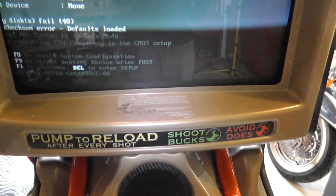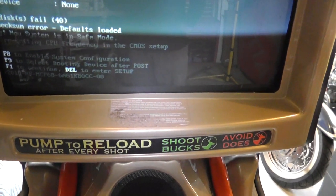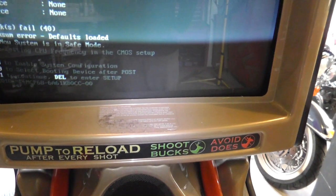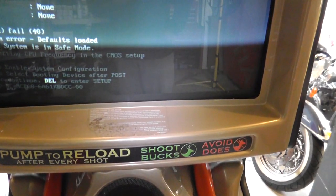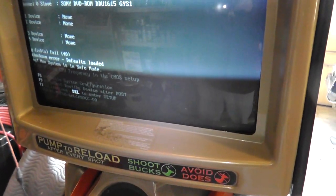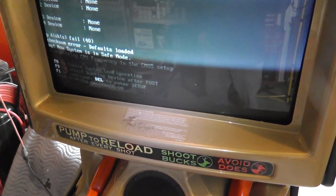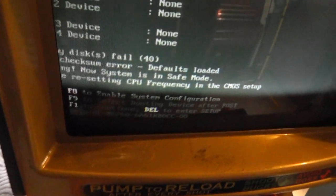It says system is in safe mode. F8 to enable system boot. F9 to select booting device, F1 to continue or delete. I actually don't have a keyboard hooked up to it. Maybe I'll hook up a keyboard real quick. I was going to pull the whole computer out, but let's see how far we can get. All right, I have a keyboard hooked up. Let's see, we're going to hit escape, I guess.